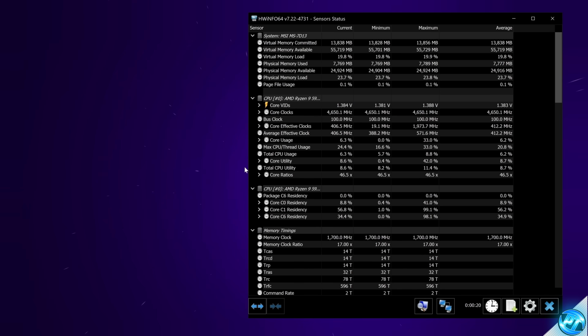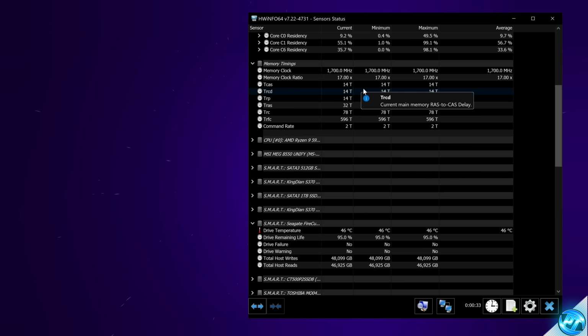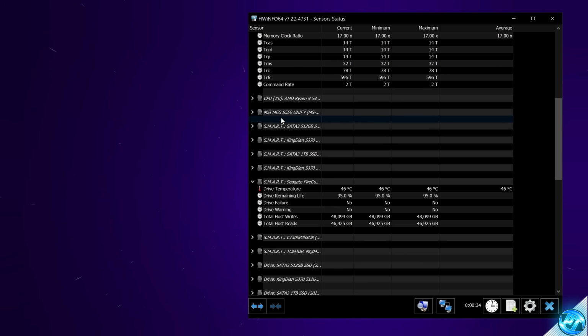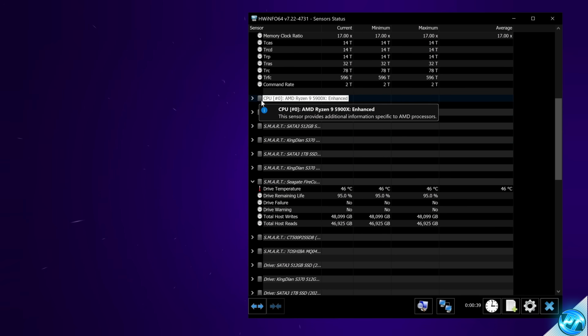You don't have to pay attention to about 90% of the stuff inside of here if you don't know what it is. Some of the main things I would recommend keeping an eye on though is to scroll down until you find these small chips in the program. These identify different components. This component is my CPU, so I'm going to expand this.